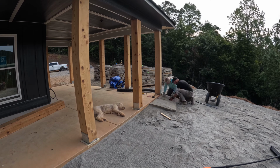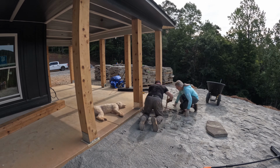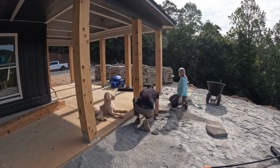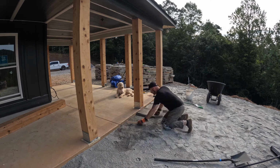The first row was a bit deceiving for us because it seemed to go pretty quickly, and soon we found out that flagstone doesn't go as quick as you think it's going to. In fact, it takes lots of weeks.